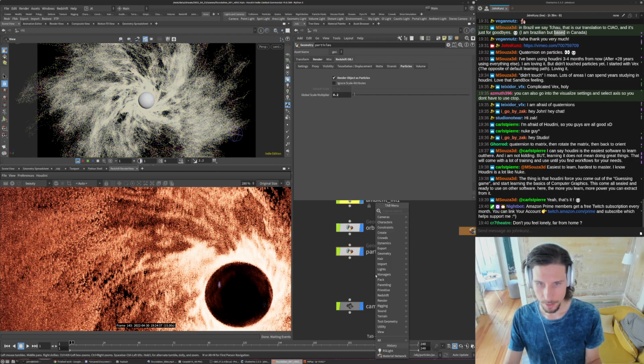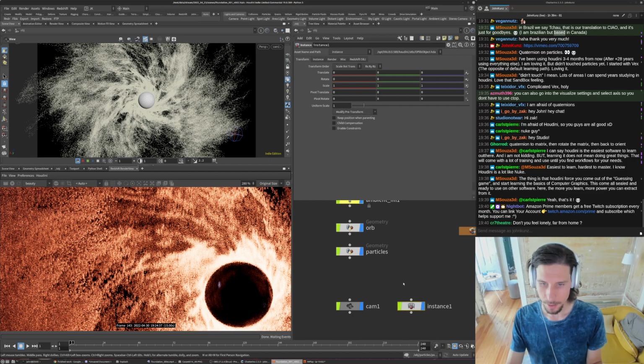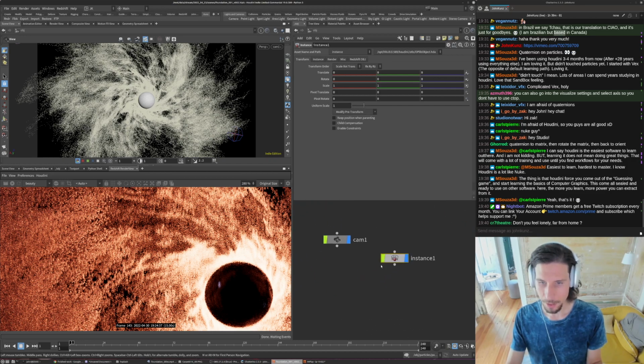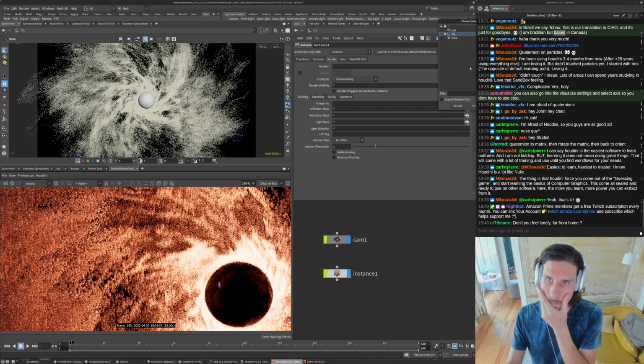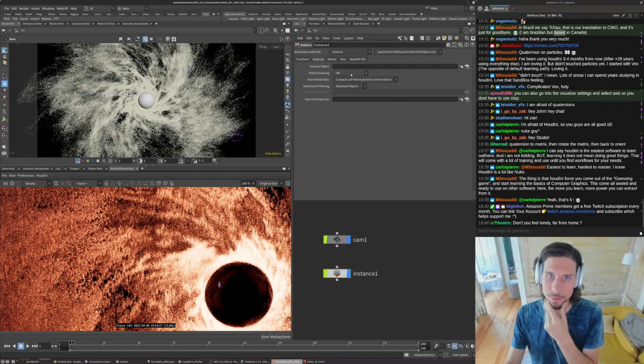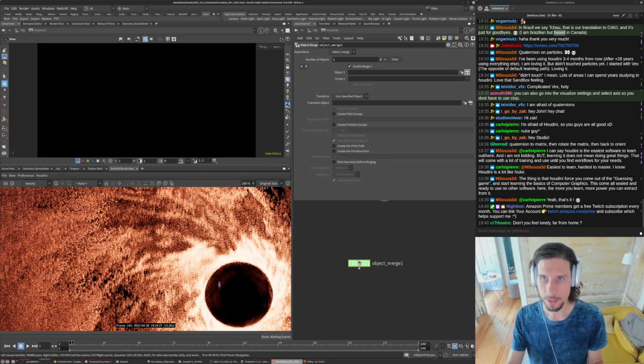And up here, I'm just going to make an instance object, so Redshift can use this. It will know what to do with it. You just want to switch it to full point instancing. And then inside I can get that sparkles.